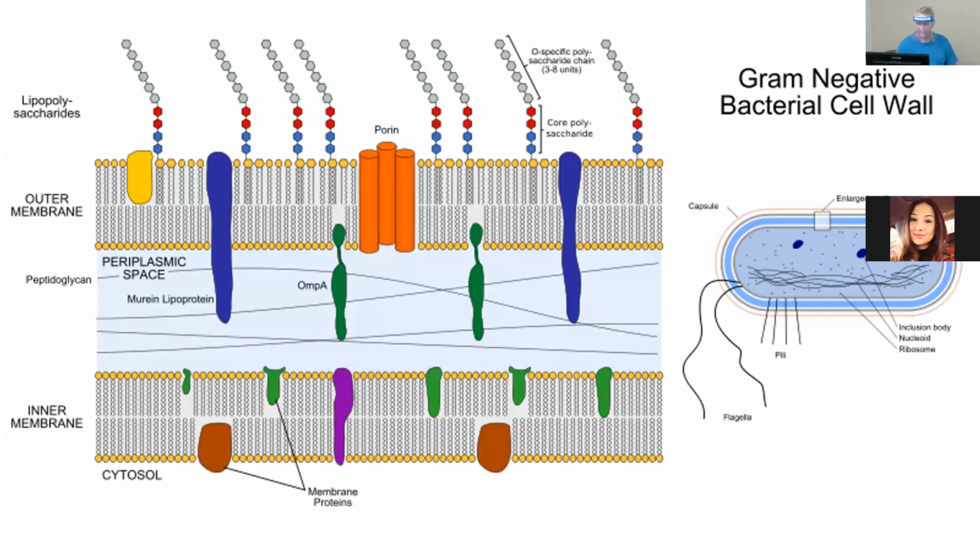So here's our gram-negative bacterial cell wall. As I said, it's a double. We have an inner membrane, we have our peptidoglycan layer here, and we have our outer membrane. Here's the porin channel. Here are our polysaccharides taking shape outside of that outer membrane, which are good for antigenic determinants. And then we have our lipopolysaccharide capsule out there that covers the entire organism. Out here, it helps it evade the immune system.